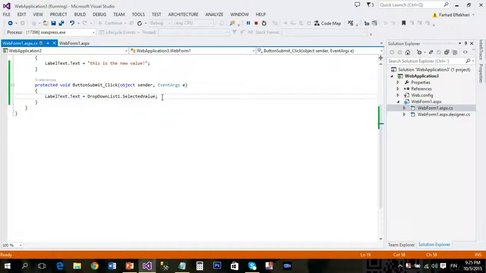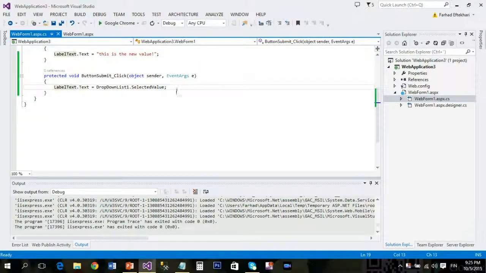If you remember, we have item 1, item 2, item 3, and for item 1 the value is 1, item 2 is 2, and item 3 is 3. So I select item 3, and when I press submit, the text value will be 3. If I select item 1, the value is going to be 1. Yeah. So that's how you can work with these values here. And also, just like the previous example, you can programmatically add some items inside of this drop-down list.